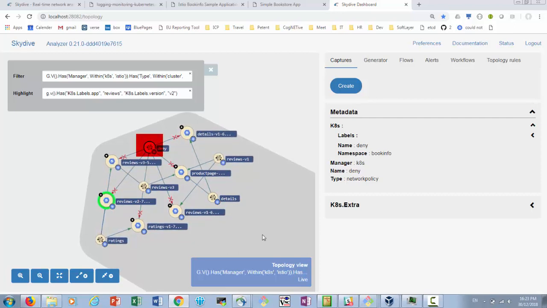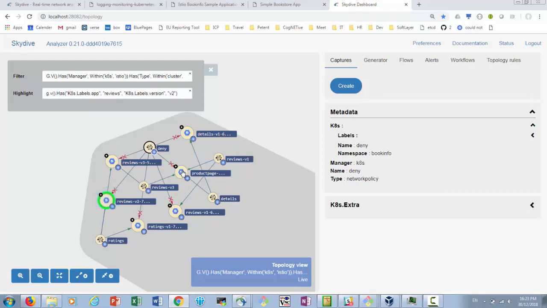As we have a deny network policy with its unique edge arrowheads colored red, all traffic is blocked by default, forcing us to explicitly allow traffic via allow network policies, edges of which have green arrowheads. We have ingress policies from product page to reviews version 1 and reviews version 3, but are missing such a network policy to reviews version 2, suggesting that this is the root cause of the error page displayed on the BookInfo application earlier.